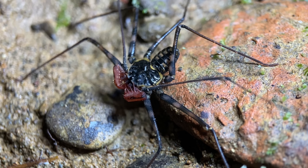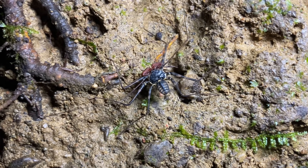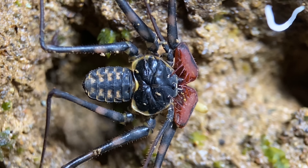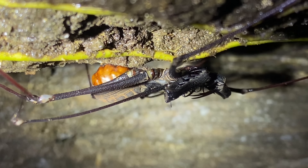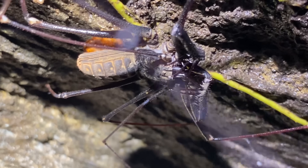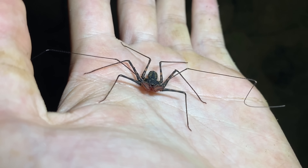Due to the microhabitat preference that these have — that being holes in dirt embankments next to rivers — the species does not have a fixed gestation or mating period. The climate inside the holes that they live in is likely extremely constant, which allows for this kind of reproductive cycle. At this point, I have seen a couple adult females with egg sacs. Females with egg sacs can still be seen out at night because they're still feeding, but as soon as the eggs hatch, they rarely venture out as long as the babies are still on their back.